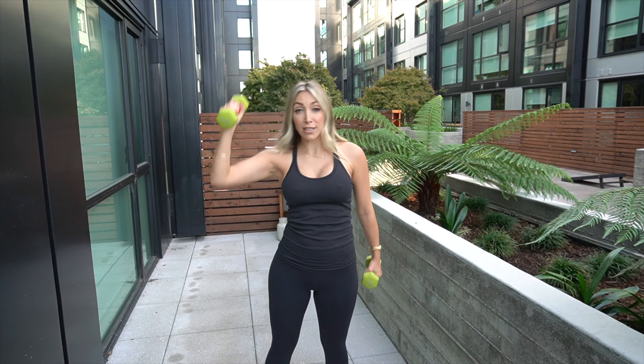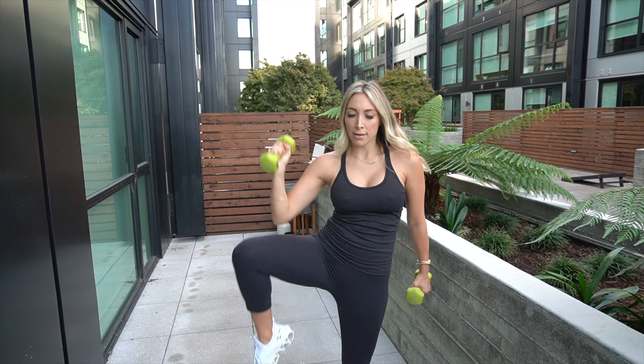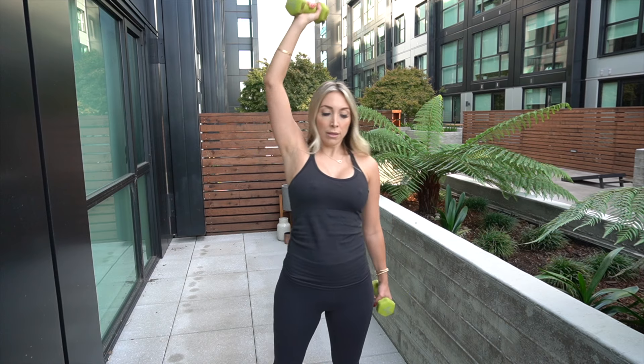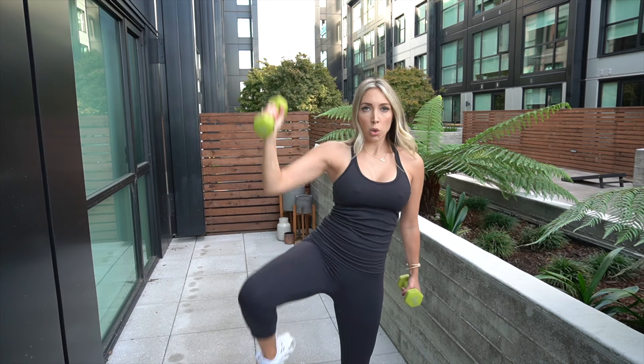Grab each weight again. We're going to start with this left leg. Here's what it's going to look like — arm comes up and you're going to meet it to your knee, so elbow to knee. You're really going to crunch to the side. Let's do this — one minute. Arm up, crunch to the side. It reminds me of those jazzercise moves — I love step aerobics, why can't we bring that back? That other leg is feeling it too. Really crunch to the side. If you don't want to use your weight, you don't have to. You're getting a shoulder press at the same time. 20 more seconds.